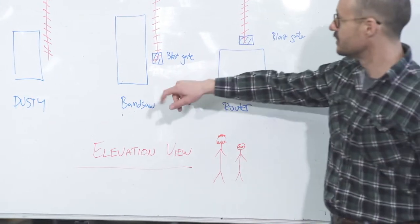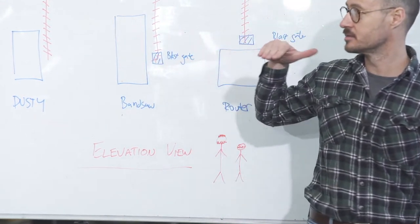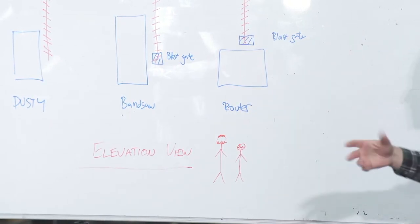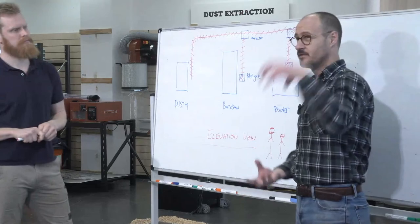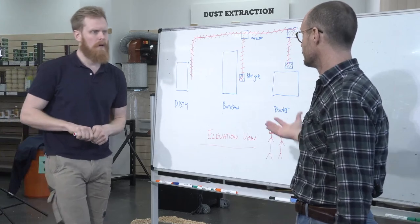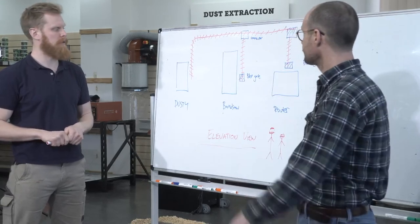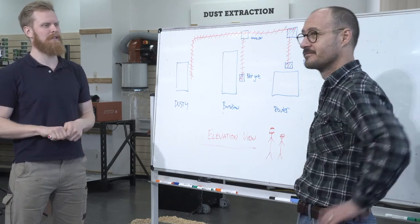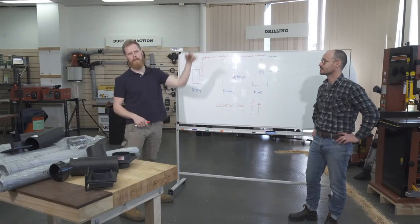So you can see obviously that the line's going to need to go up. Now the height of that is something you need to consider in terms of the power of the machine, that kind of thing. It needs to come up from the machines, and obviously it's pulling against gravity at that point. So you don't want to send it too far into the sky, I assume. You don't want to put it into your ceiling space necessarily, unless you've got a larger machine that can cope with that updraft. No, and if you find that your bandsaw is slightly taller, you don't need to go all the way to the roof. You can just go straight up to the top of your machine and run it along the wall as well.